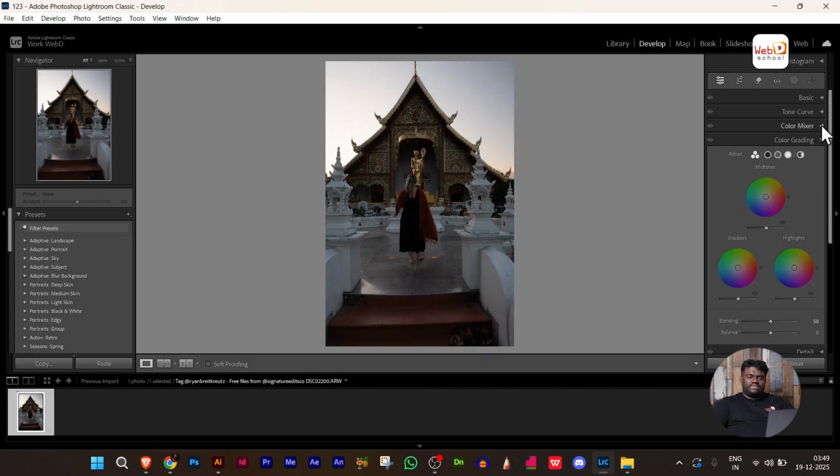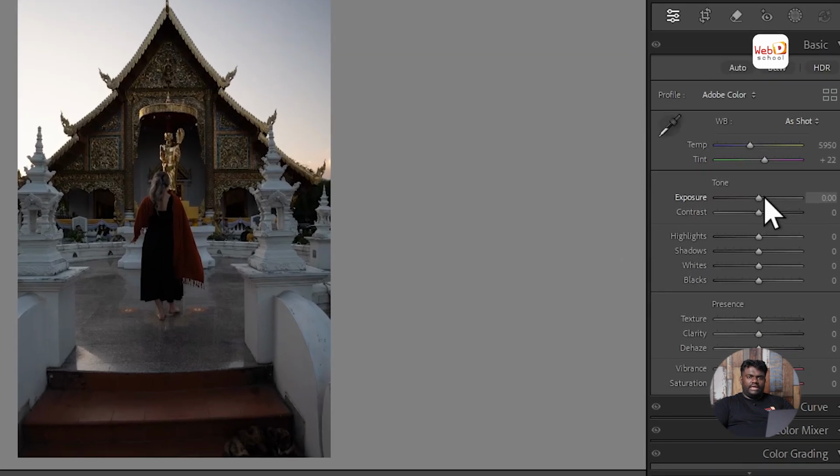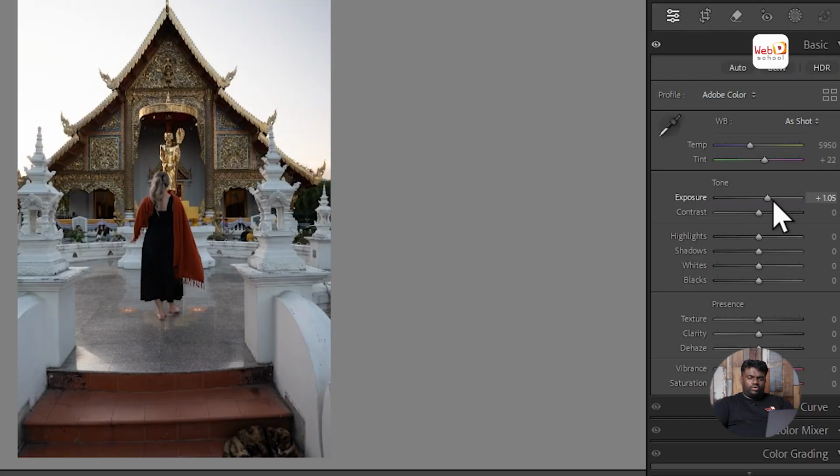Okay. So first I'll go to the basics here and change the exposure. I'm going to increase the exposure right now. Okay, not too much, and I'm going to change the temperature. Since this is something like a spiritual concept, I'm going to change it to something like a golden hour, which is like yellowish or orangish tones. So let me increase the temperature to hot. Okay, that is warm temperature.